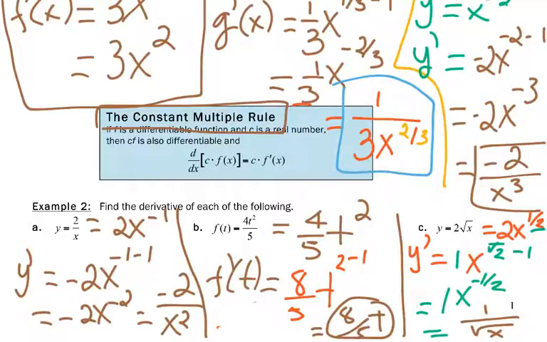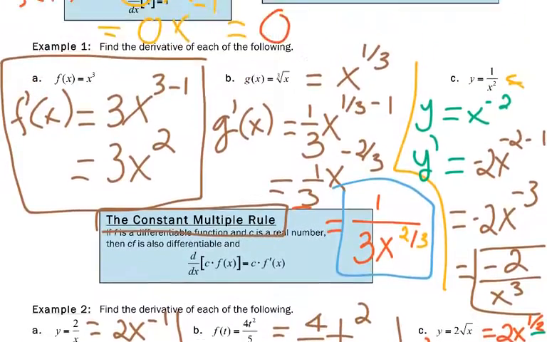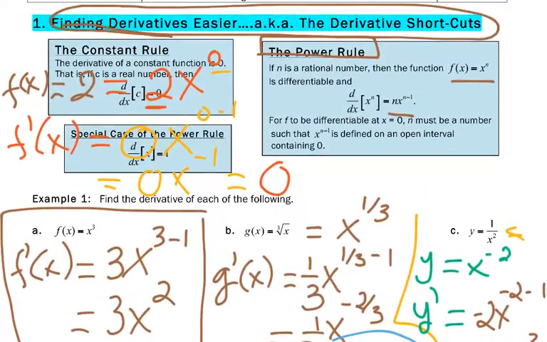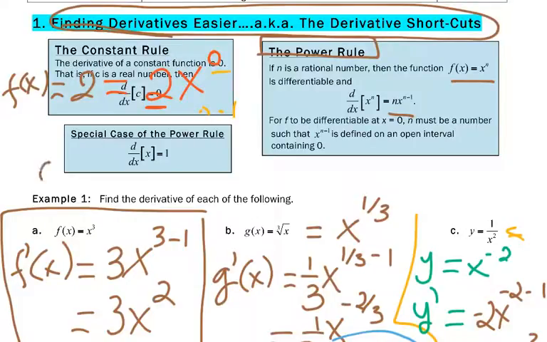Okay, before we end this example, I need to go back. I'm going to erase this part right here because it's called a special case of the power rule. There will be times that you will have a function with x to the first power. So if we look at this example, f of x is equal to x. Think about this. If you think about this line, it's a straight line, right? And the slope of this one should be 1.